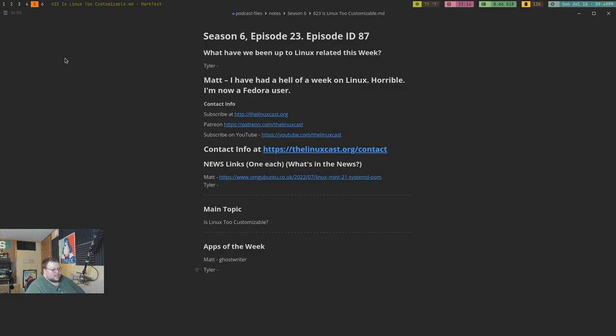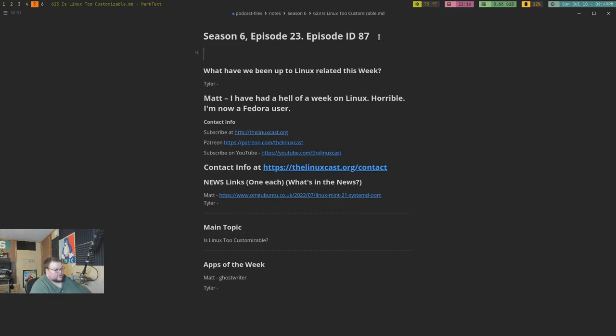So what makes MarkText good? Well, first of all, it's immediate in the preview of the Markdown that you write. So if you write a headline, so we got a headline here, like so, it changes it automatically. There's no separate preview pane or anything like that. Now, I know some people prefer the separate preview pane. I've never been that way. I prefer to have my Markdown immediately translated into what it's supposed to be.